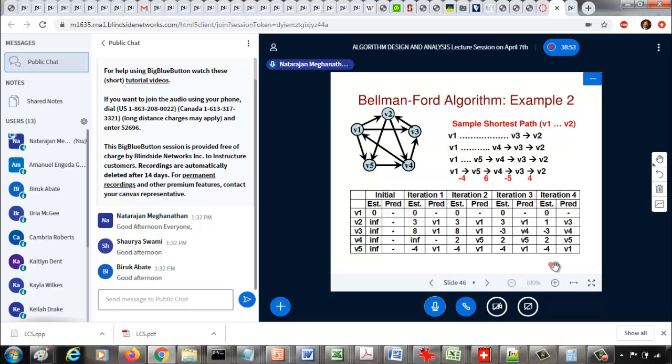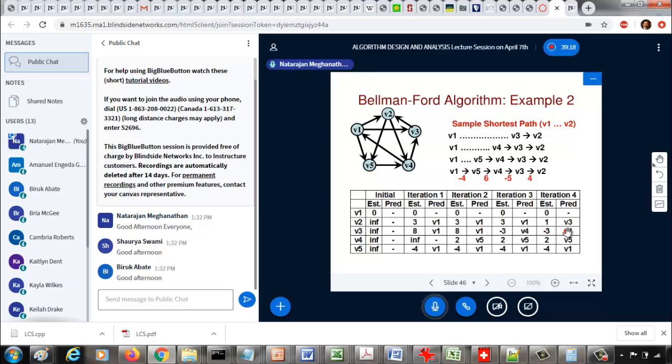The subpath of a shortest path is the shortest path. So if from V1 to V2 this is the shortest path, the shortest path from V1 to V3 is going to be V1, V5, V4, V3. And the shortest path weight is negative 4 plus 6, which is 2, plus negative 5, which is negative 3. So that's the shortest path weight from V1 to V3.